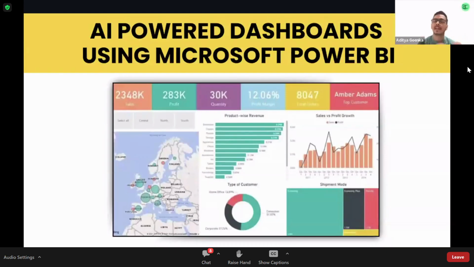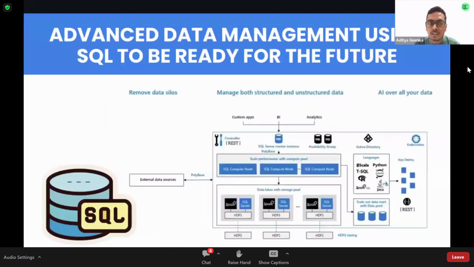There is so much more about Power BI that you should be learning so as to grow maximum in your career. Along with Power BI, in itself, if you go for just a Power BI job, it will pay you around 17 LPA or so. But if you club Power BI along with structured query language, skill number 3, guys, structured query language.